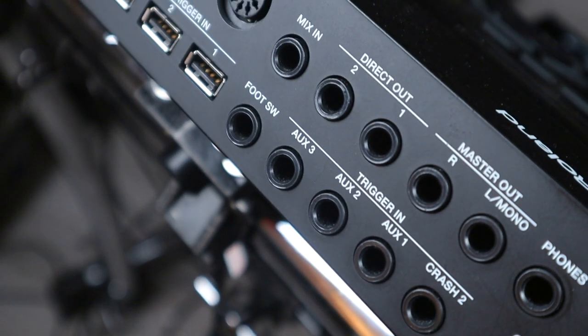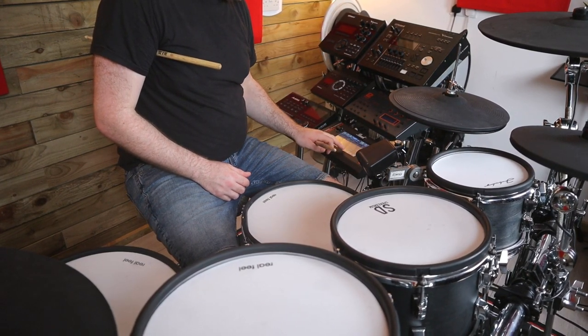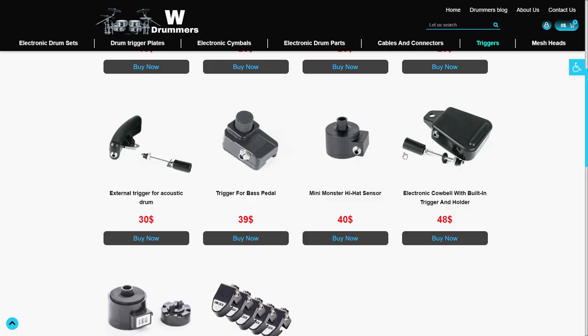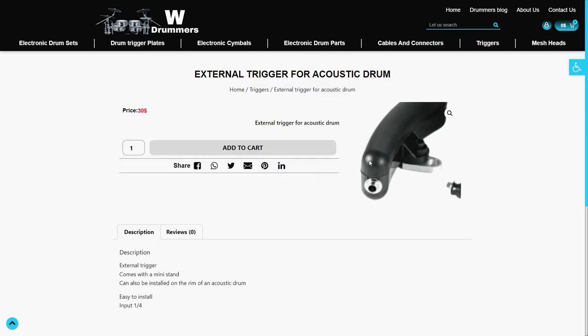If you're more lucky than I am and don't get any of the triggering issues, you might be happy with these compromises — but I think it misses the mark. It's currently $48 on the World Drummers website, but they also appear to have a Roland BT-1-style bar trigger available for $30. That trigger comes with the same kind of mount, but the mounting hole on the pad appears to be flat, which solves one of the problems — so it might be better value if it triggers as well and you're not as fussed about aesthetics.